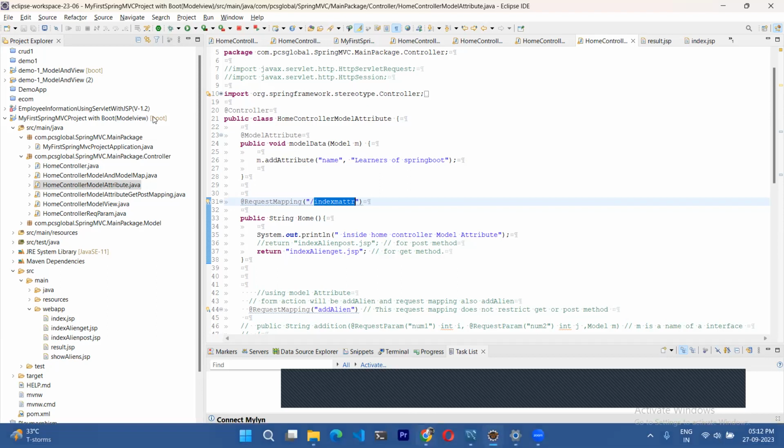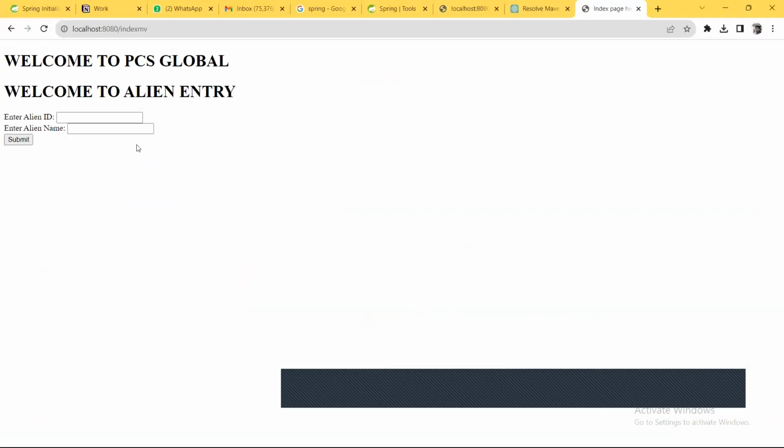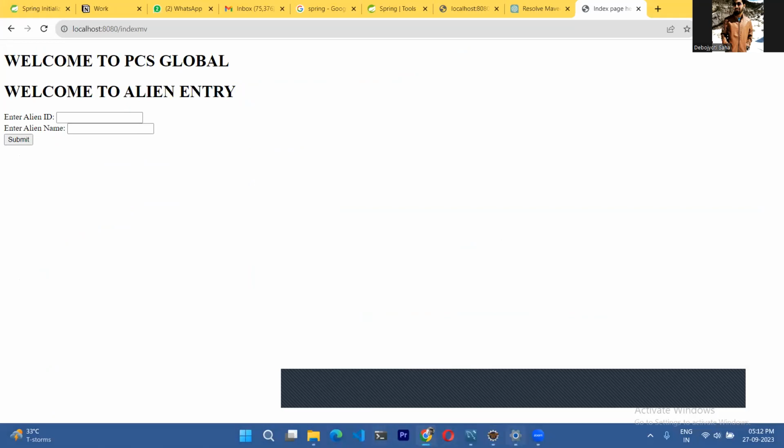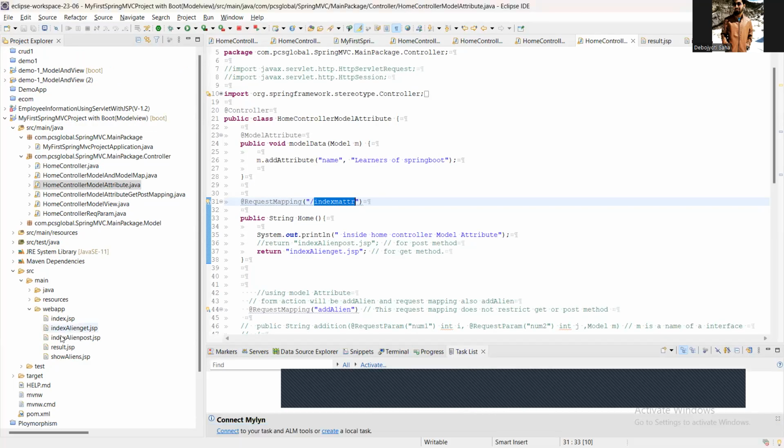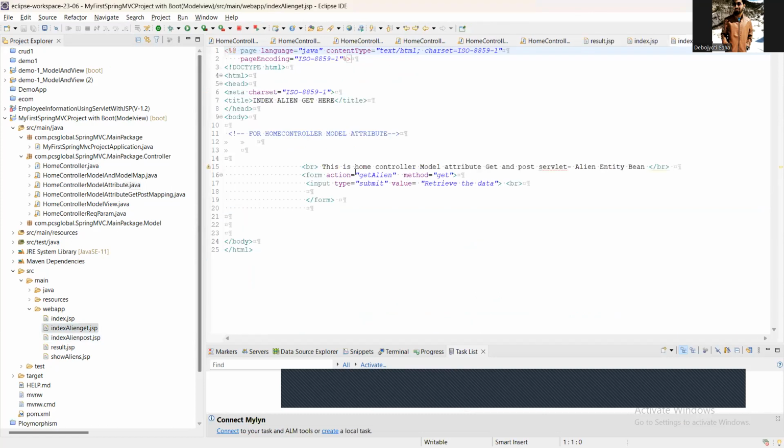Okay. In the web app the JSP page is there. Index align .jsp. Index align get.jsp. Okay. This is the home.